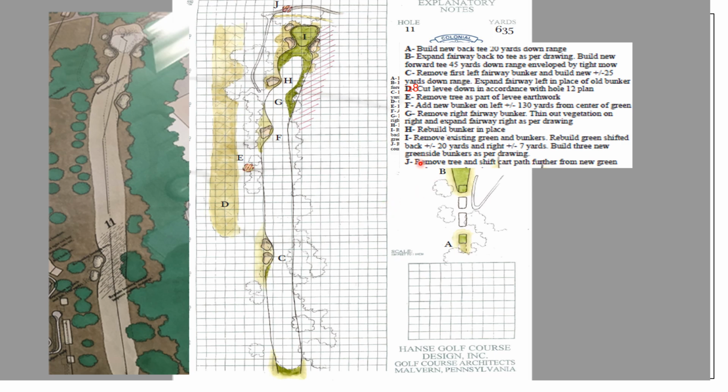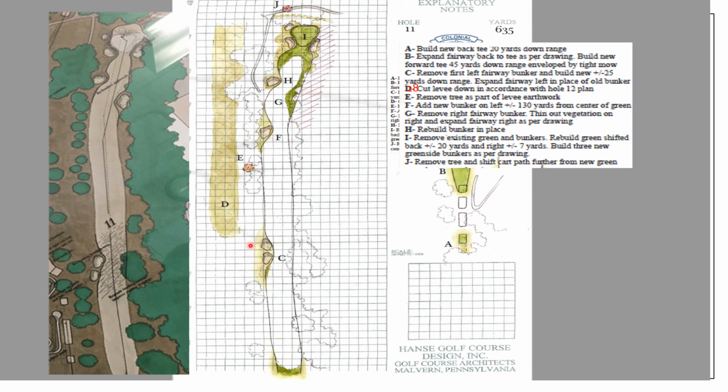All right, 11. First thing to note is, because of the scale, these are scale drawings that Gil has on a grid, wouldn't fit on one piece. So this is the tee section. The very back tee is actually going up a little bit. He just feels like it's a little bit too far detached. But you can see here again the fairway coming back to the forward tee, all the way back to the forward tee.